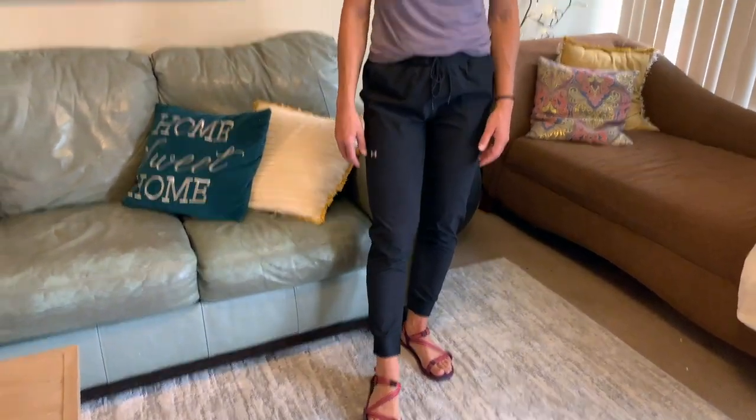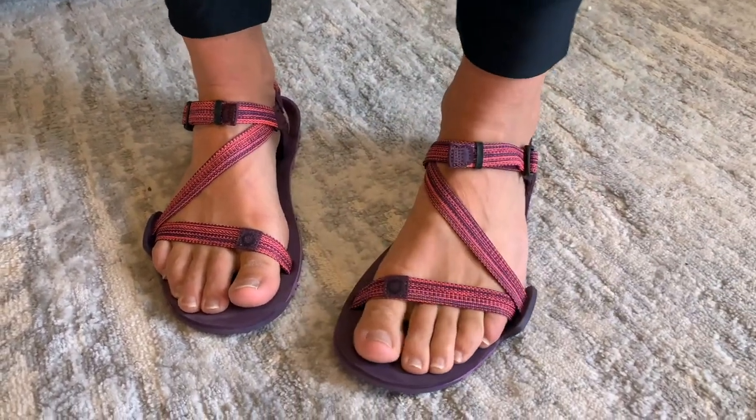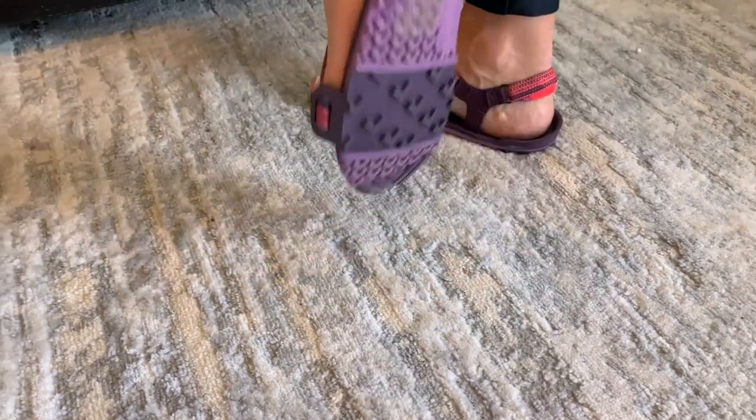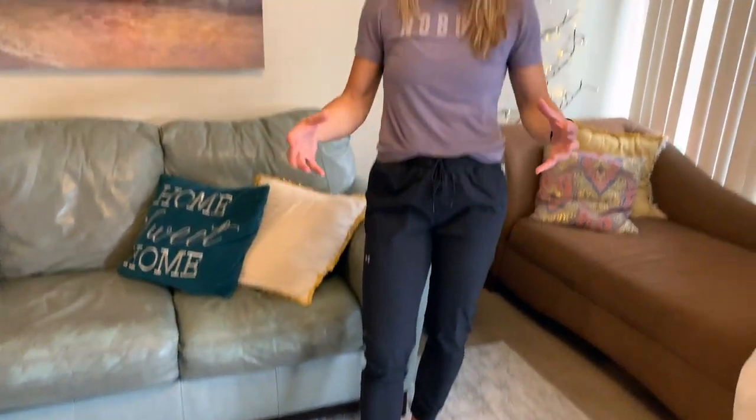Do you still like the way they look? Yes, I do. It's a lot of straps for me — I'm usually wearing more open shoes or flip flops, so I'm not used to all these straps. But I understand that you need that many straps to get it to sit nicely on your feet, and I'm getting used to that now. The downside is that it feels like a shoe even though it's a sandal — but that's because it wraps your feet so well. If you put sandals on and leave home for hours, this is the sandal to walk in. If you just run out to your car or the mailbox, I wouldn't take the time to put them on.